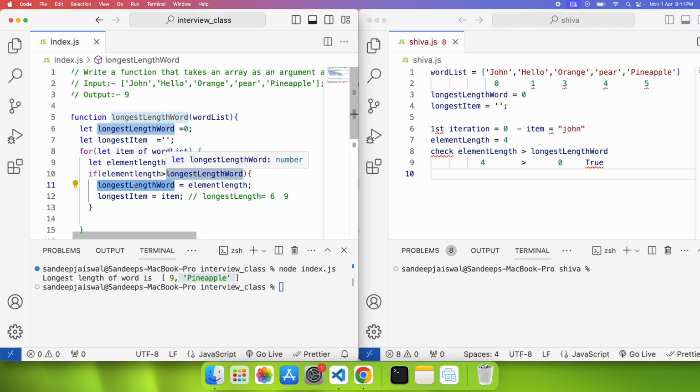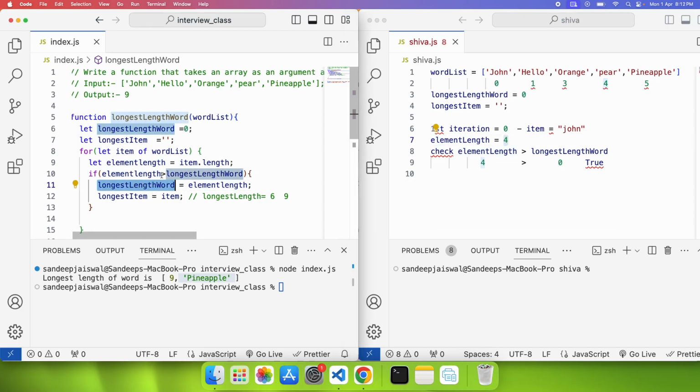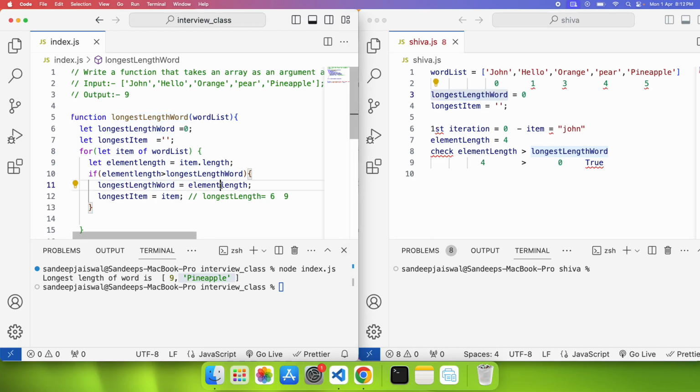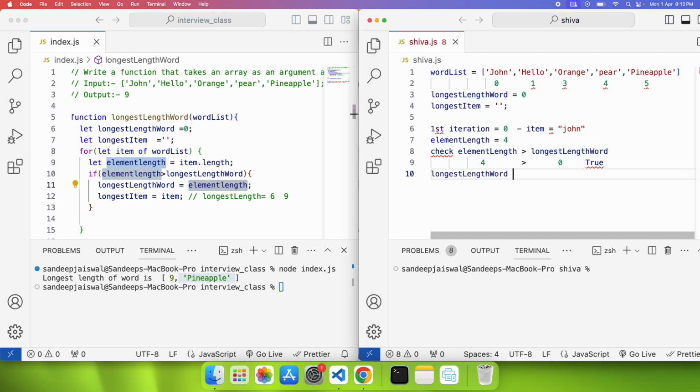Now we assign the value of element length to longest length word. Basically we take the element length value and store it into longest length. Longest length was previously 0. Now longest length word becomes element length, so it becomes 4 because element length is 4.